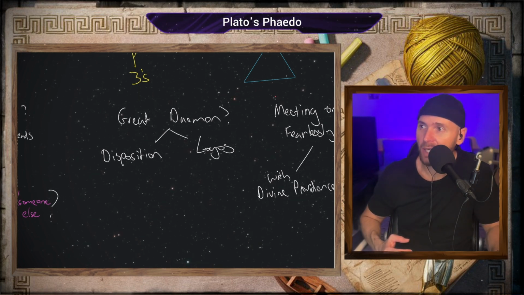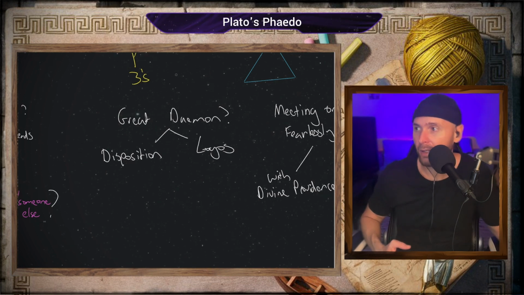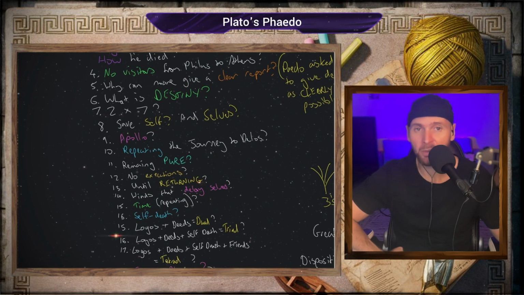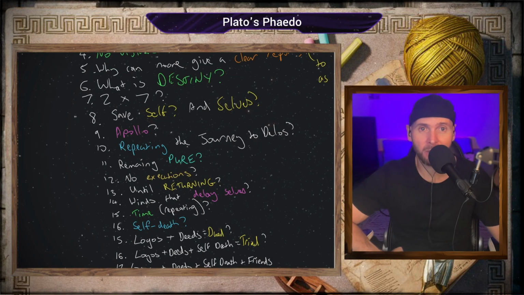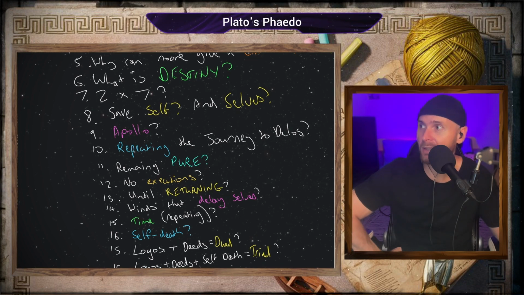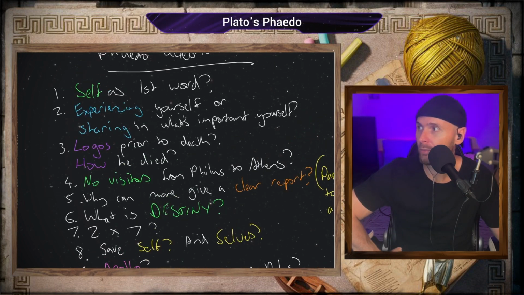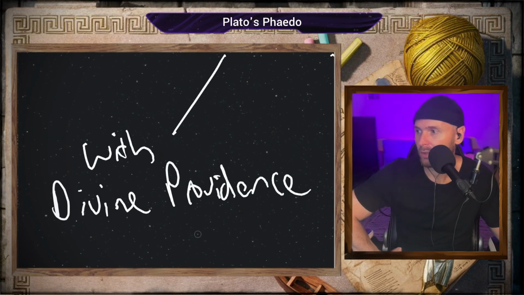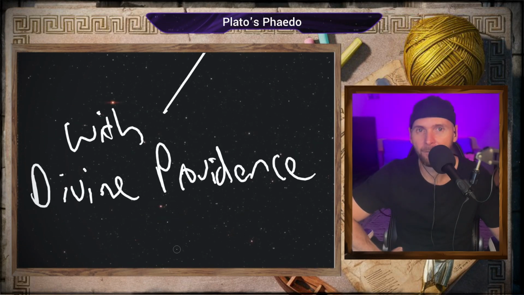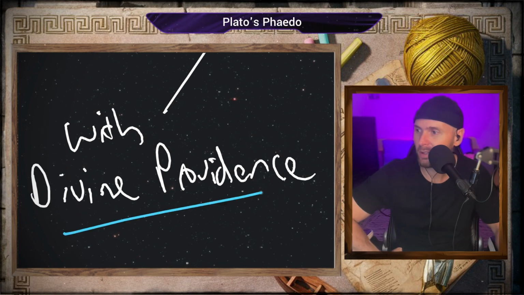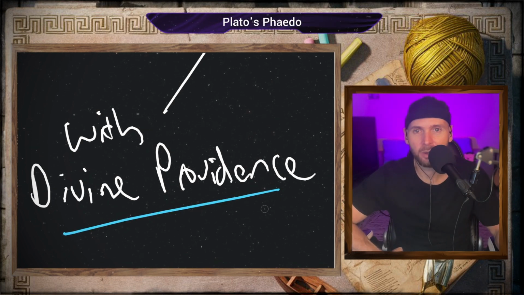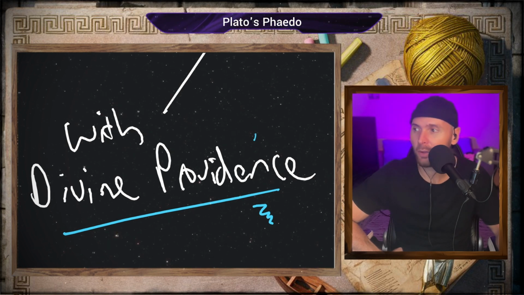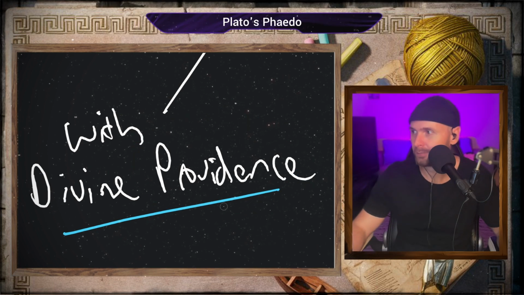So Socrates said, yeah, I have a daemon that communicates with me. And how would a daemon or a spirit communicate with us? Well, it helps him. It lets him know when he's going to do something that's not beneficial to him. A daemon is that which communicates the divine providence to us. Oh, good thing we dropped in this word.